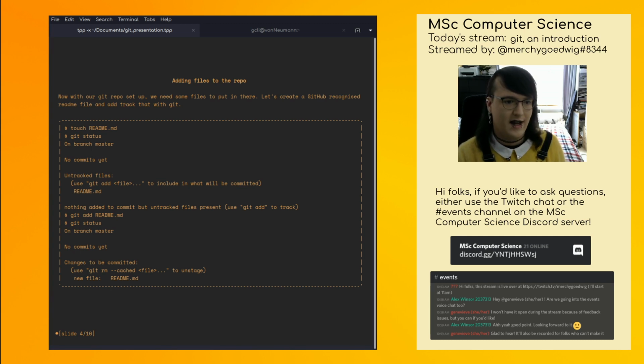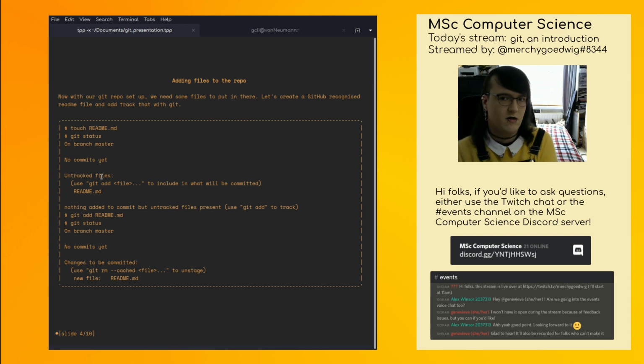What we're going to do is add a README file. This is a standard GitHub, GitLab README file, capital README.md. It's a markdown file. We just use the touch command to create an empty file called README.md. We do git status, so we query Git for the status of all the files in the folder. It says that there are no commits yet. We'll get onto git commit in a second, what that is. But we have one untracked file, README.md. So it's basically saying that it's not tracking it at the moment.